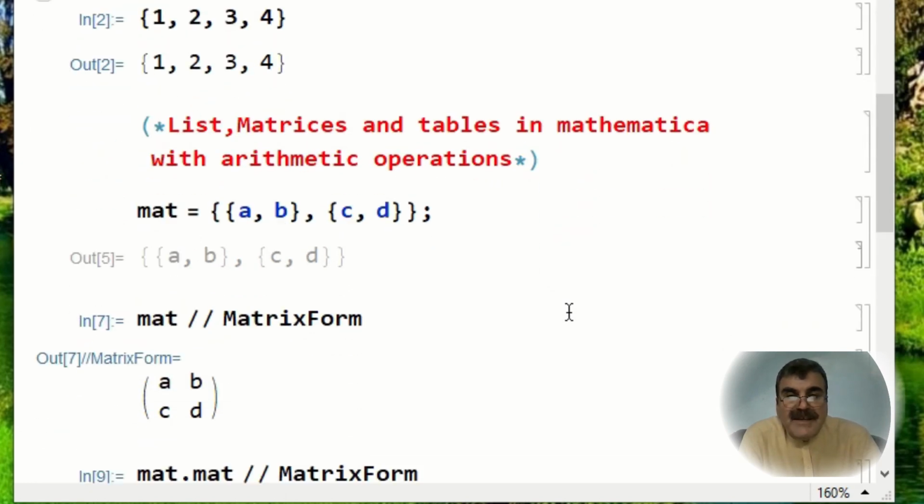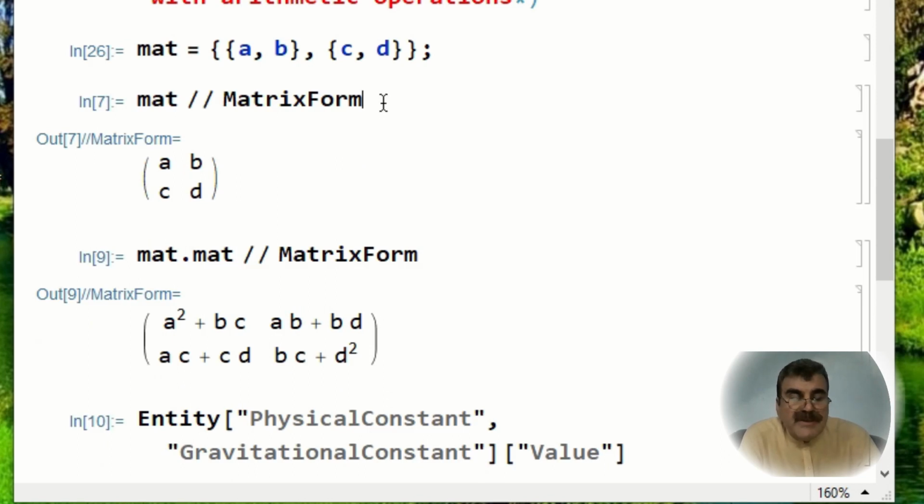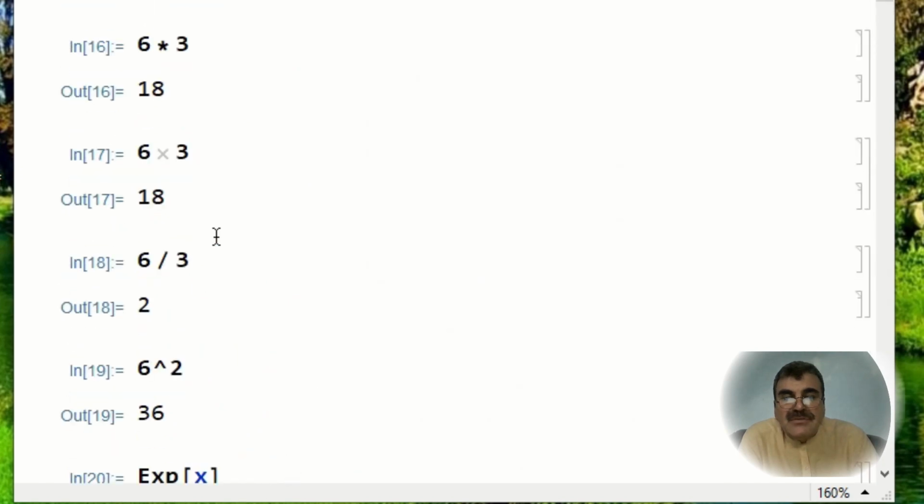The multiplication of matrices is carried out by putting another operator, the dot, between them. You see over here, I'm putting a dot between the matrices. Here I'm defining a matrix, which is a 2 cross 2 matrix. If I run this out and want to see whether it is really a 2 cross 2 matrix or not, you can see it is a 2 cross 2 matrix with 2 rows and 2 columns. And if I multiply the same matrix with itself, I get a 2 cross 2 matrix. If you carry out this operation manually, you will obviously end up with this matrix. So matrix multiplication is carried out by putting a dot between the two matrices, unlike the asterisk, which we put over here between two numbers.